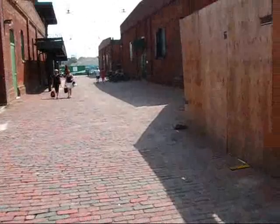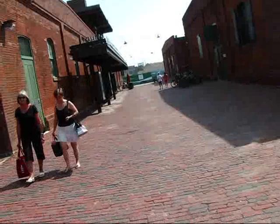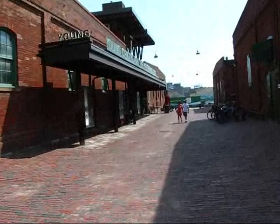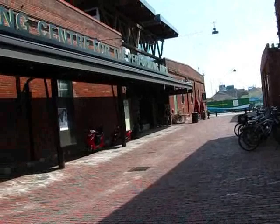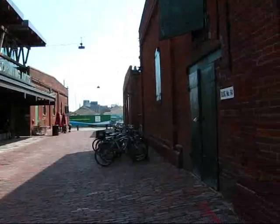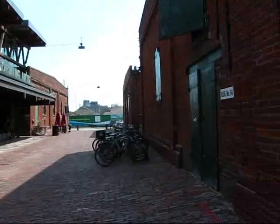And over here is actually a theater called the Young Center for the Performing Arts. It's an example of a great restoration of Victorian industrial architecture in Toronto. It has won various awards from different organizations. It's definitely one of the favorite tourism destinations in Toronto, the Distillery District. Thank you.